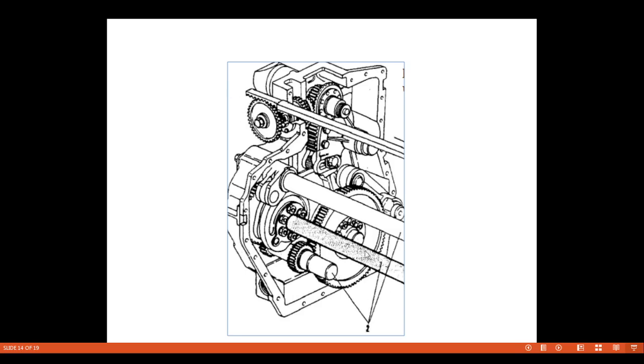So how the drive is going, see here. Here the drive comes from the main shaft, and the bigger gear is there on the main shaft. Near to the bigger gear, two match cams are there. They are attached to this bowl. Here is one bowl and on the backside one bowl is there. And as the match cam is rotating, this stroke cam or segment cam moves up and down.